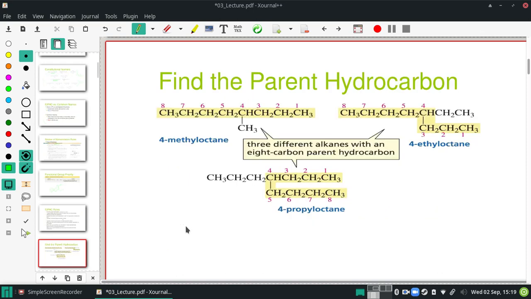And that's what we're going to spend this first part of this chapter on, going over those complex rules. All right, so the very first thing we're always going to do is just find the longest continuous chain. Something that all textbooks like to do at this point is give you a bunch of examples and actually go out of their way to make it harder to find that backbone. Now, this first one's quite easy, because they made it very nice and pretty, and they went straight across. But on this one down here, this little branch turns out to have more carbons in it than the rest of this chain.